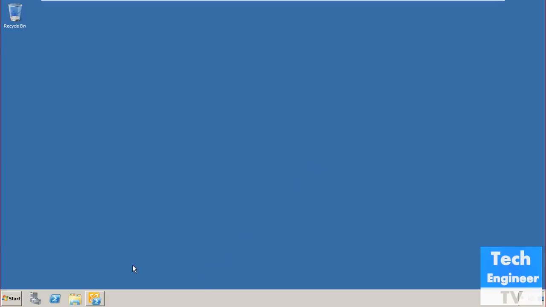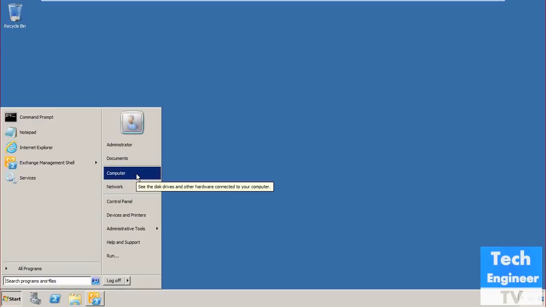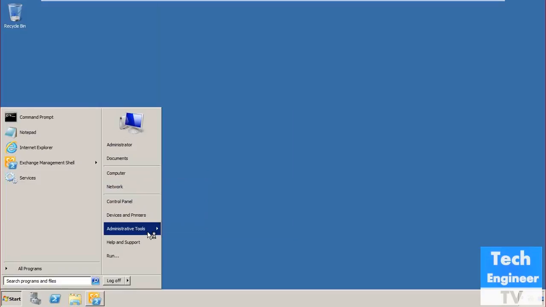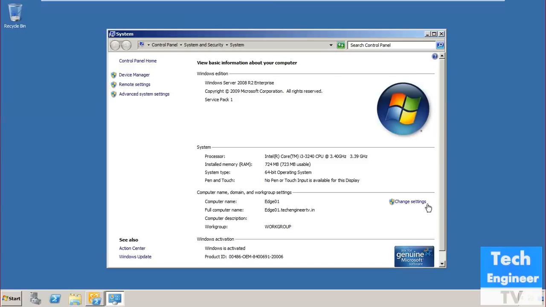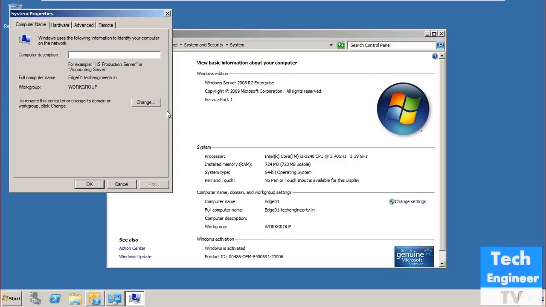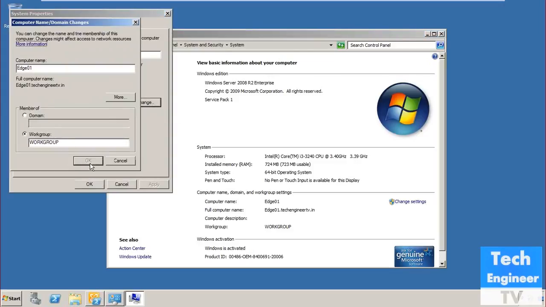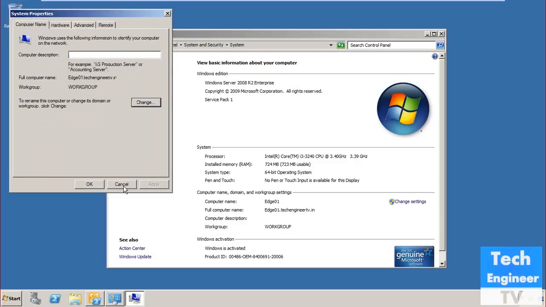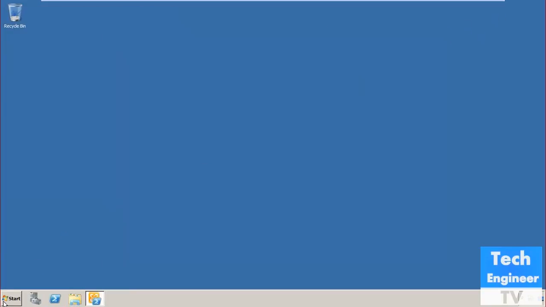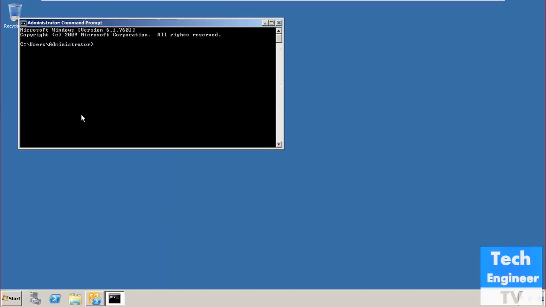So when you go to the properties of the computer, you will find that although the computer name is Edge01, you do need to have the DNS suffix as well. It's part of a workgroup, and for the DNS suffix, in this case we have added techengineertv.in, because techengineertv.in is our environment, and all our hub transport and the entire forest is created as per techengineertv.in.